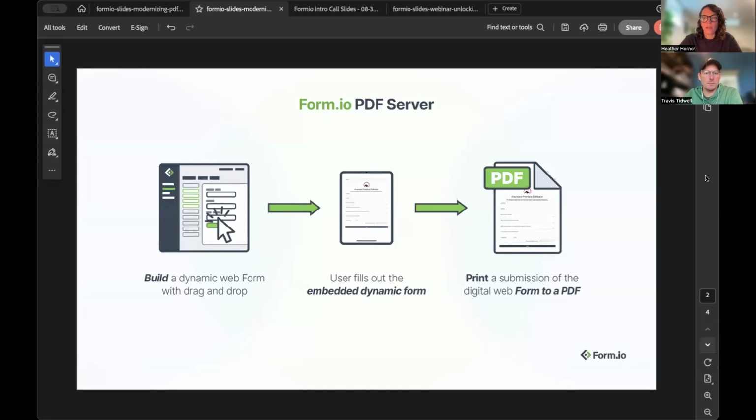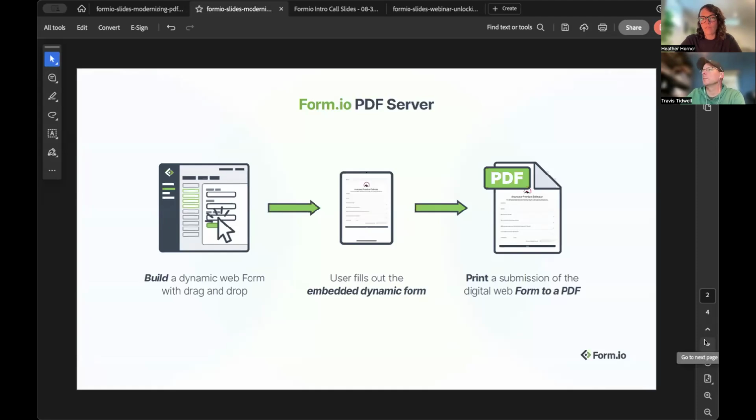And you can print out a PDF and that submission goes straight to a PDF with every single field that was on the form or not, or what have you. This can be attached to actions like an email action. So when a user fills out a form and presses submit, then a PDF of that submission gets sent along via email. That can be an automatic thing that happens, etc.